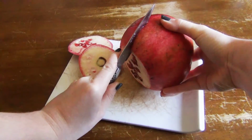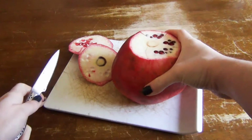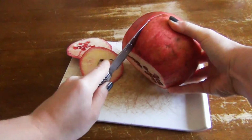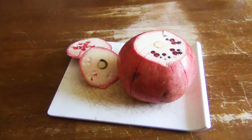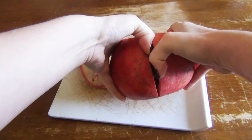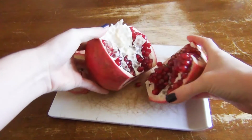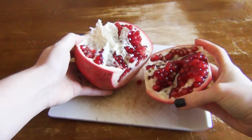And you can usually feel them. They're a little extra bumpy, and that's where the sections of the pomegranate come together. That way when you open it, it opens right at those natural spots. So once you've got your cuts, you can go ahead and get in there and break it open, and it usually breaks up nicely into two pieces.